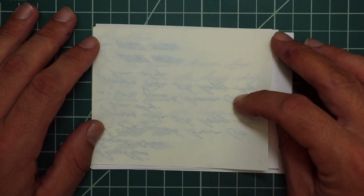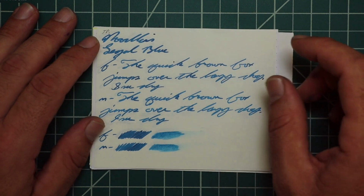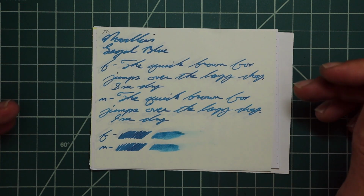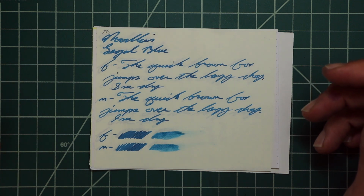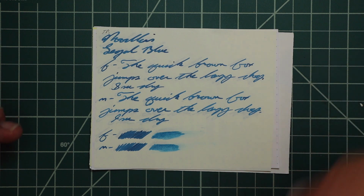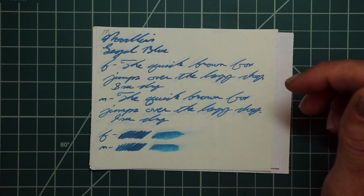Rhodia, no bleeding. We do have ghosting. The 1.1 is no feather, spread, halo, sheen, no shade. I don't think it looks good here, but I don't know anybody that uses Rhodia to do contracts. Again, that's what I look at with this ink. I'm assuming it would be great for in labs because it's so permanent.